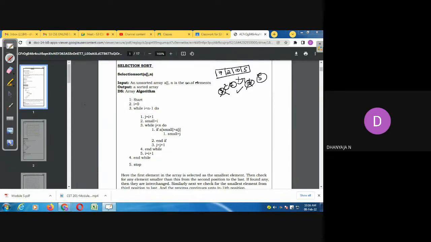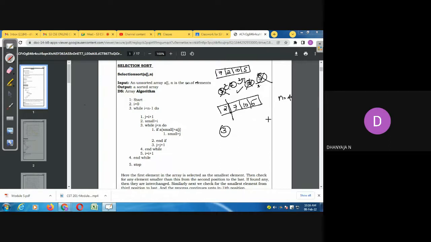ഒരു കമ്പാരിസൺ, 2 കമ്പാരിസൺ, 3 കമ്പാരിസൺ, റൈറ്റ്? 2ഉം 5ഉം കൂടെ കമ്പയർ ചെയ്യും, 5നെ കൺസിഡർ ചെയ്യില്ല, റൈറ്റ്? എന്നിട്ട് 10ഉം 7ഉം സ്വാപ്പ് ചെയ്തിട്ട് ഇങ്ങനെ എടുക്കും, റൈറ്റ്? അപ്പോൾ ആദ്യത്തെ സ്റ്റെപ്പിൽ എത്ര കമ്പാരിസൺ വരുന്നുണ്ട്? ഒരു കമ്പാരിസൺ, 2 കമ്പാരിസൺ, 3 കമ്പാരിസൺ. ഇപ്പൊ നമ്പർ ഓഫ് എലമെന്റ്സ് 4 ആണെങ്കിൽ ആദ്യത്തെ സ്റ്റെപ്പിൽ 3 കമ്പാരിസൺസ് വരും, റൈറ്റ്?